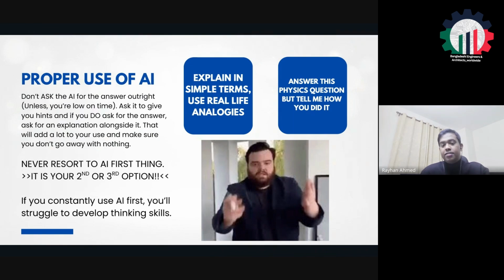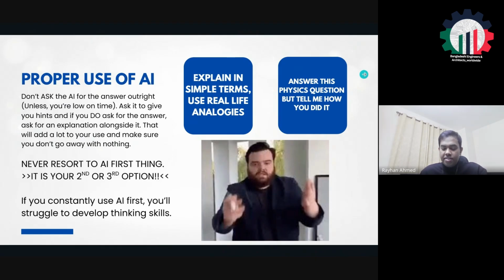So you want to ask for simple terms so you do understand what the AI decides to say. Using real life analogies, this is the best, I'd say the best way to have AI explain it to you, because you're living life every day. You wake up, you see cars, everything. So when you ask it to use real life analogies, and it compares it with maybe a car, or riding a bike, you get a better understanding of, okay, I can relate this bit of information to this piece of knowledge that's engraved in my mind, which helps with retention of the information and much, much better understanding. A lot of the stuff you learn, especially in engineering, is stuff you experience in real life.